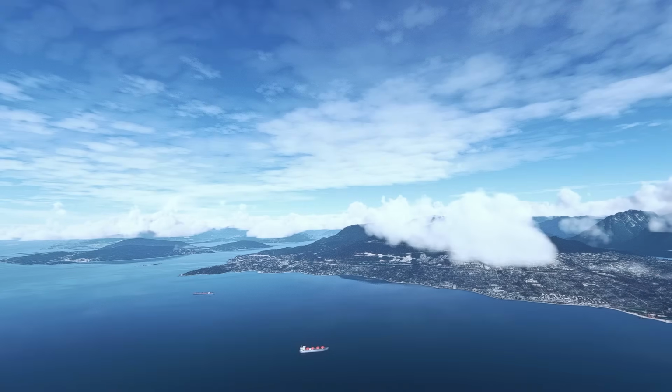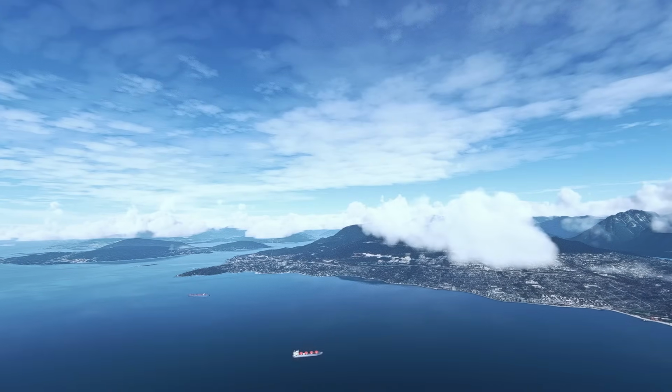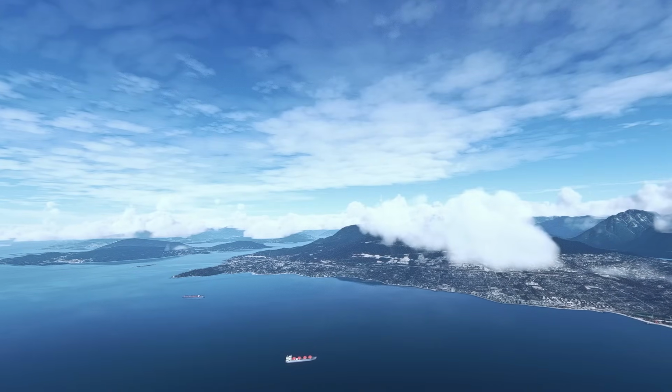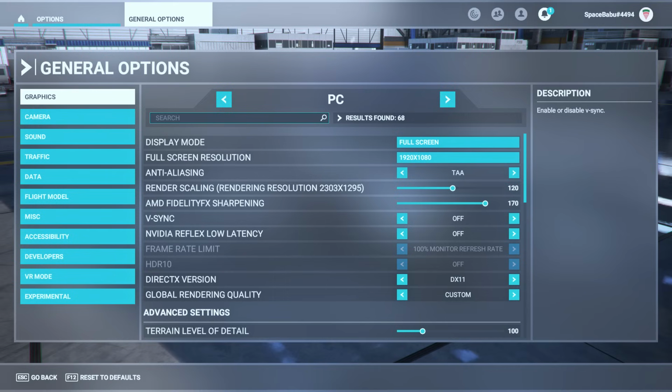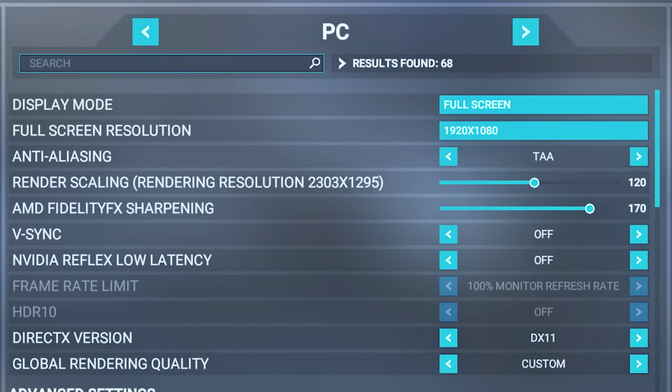With that all said and done, ladies and gentlemen, let's finally jump into the sim and walk you through my actual graphics settings. So welcome, ladies and gentlemen, to my graphics settings panel in Microsoft Flight Simulator. Without beating around the bush too much, let's just scroll through the settings and show you how I have everything configured and generate a little bit of discussion around the various different settings. Starting from the top here, of course, I have the sim running in full screen with the native 1920 by 1080 screen resolution of my monitor.